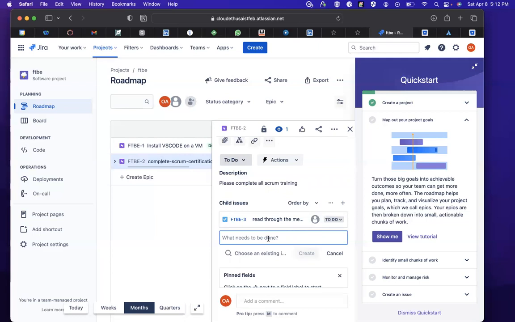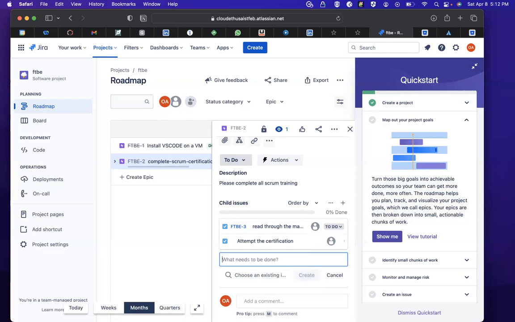Repeat the materials twice. Enter. I come here and say attempt this certification. And the third one, share your badge.